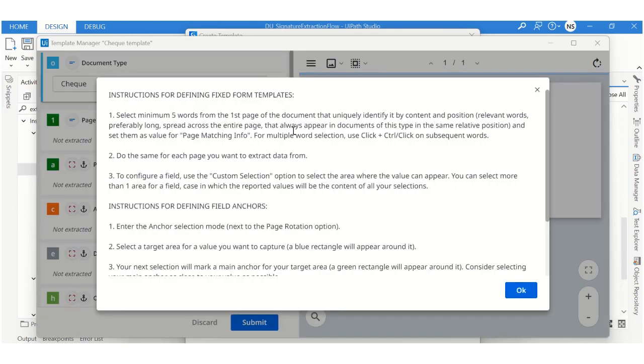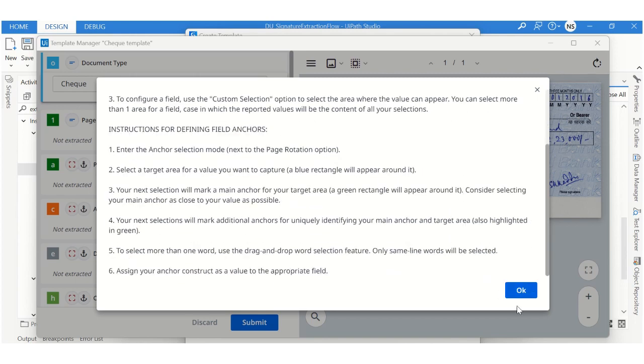It will load a new window like this with some instructions to be followed, like how we can extract and define the fields.